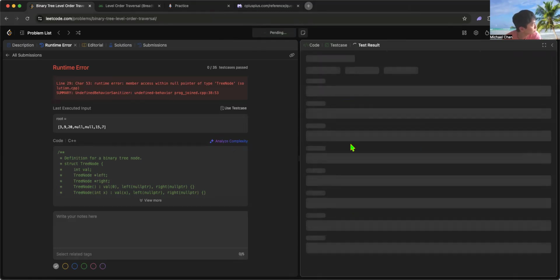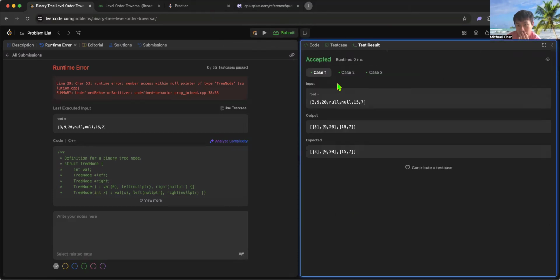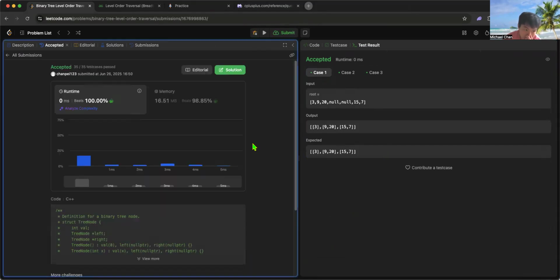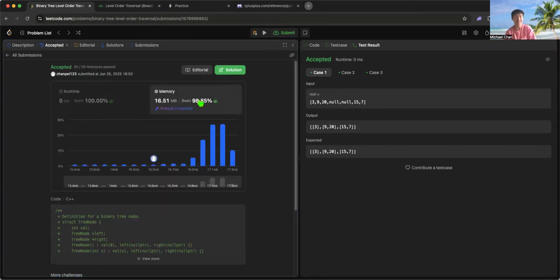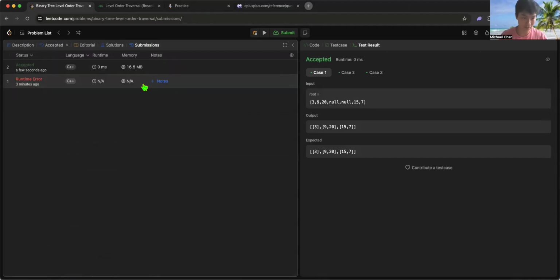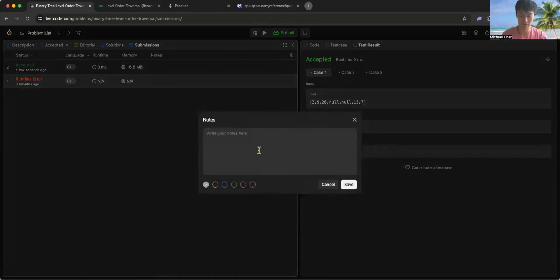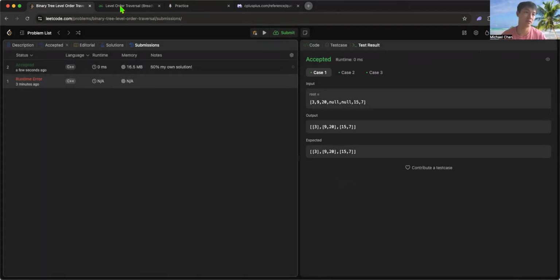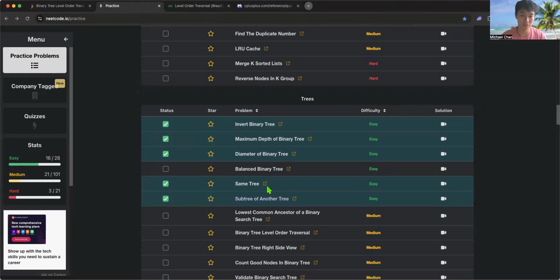Let's try it. Wow, it's raining so hard outside. There's a typhoon in Hong Kong, for those of you that don't know. I hope it doesn't exceed memory limit, this one. Okay, it does work. Beautiful. Nice! Come on. Technically, I would say I'll give this like half my own solution.